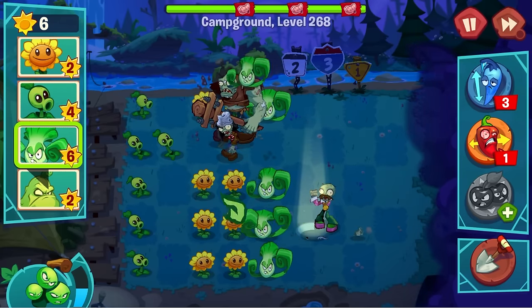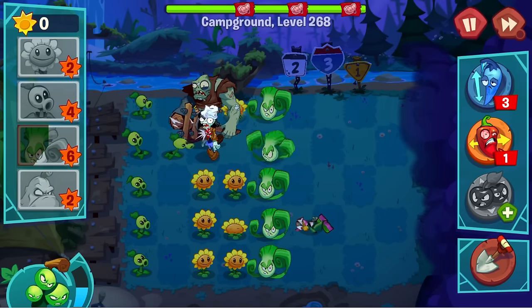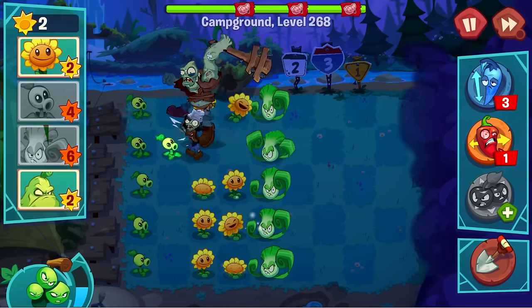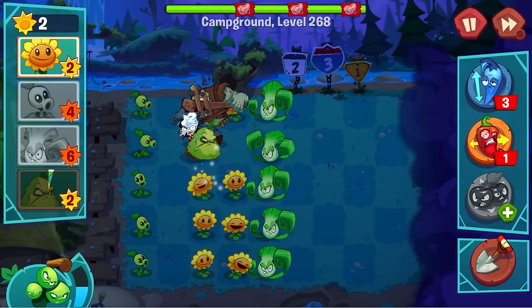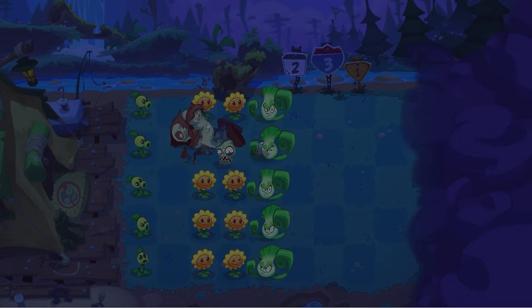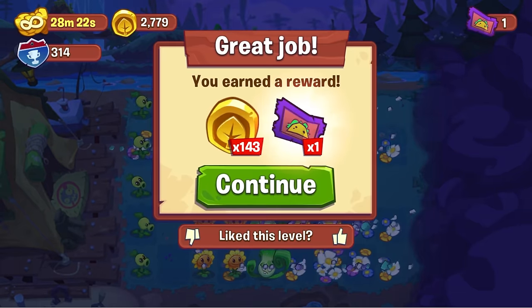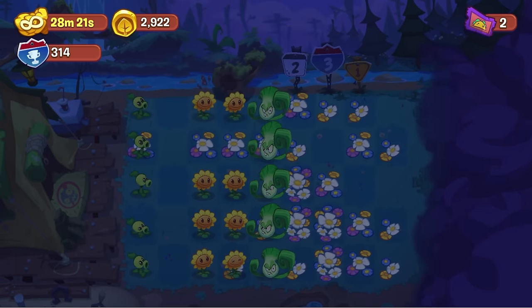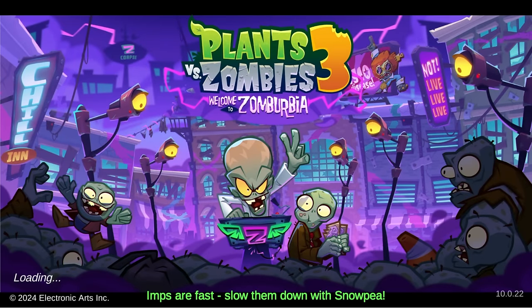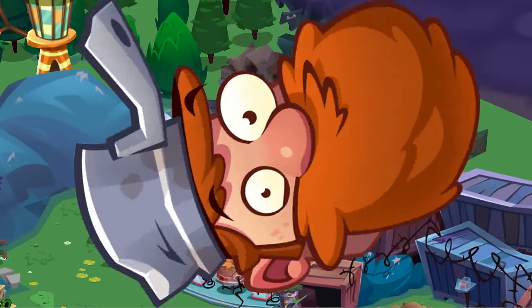I'm gonna let him cross. I'm gonna try to use the squash on the next guy. Surely we'll have some sun. Yeah, there you go. Wow. I literally spent everything. I spent everything on this stage. No. This stage was not good. Literally spent everything. But we can examine the tree.